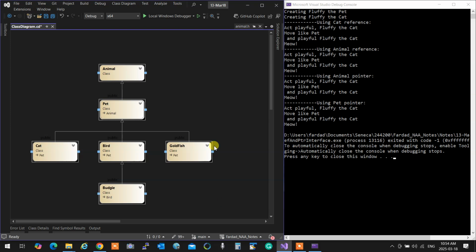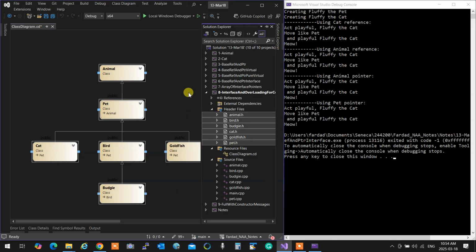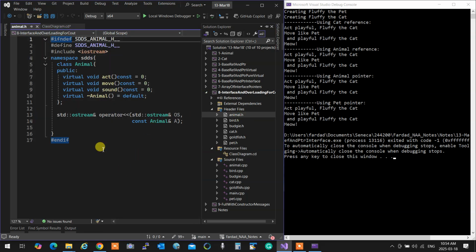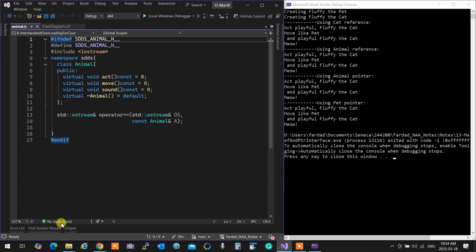And it has all the constructors, destructors, and everything, and also the overload for the O-stream operator. You see that? Overload for animal that I have over here. Usually interfaces don't have a CPP because they don't have any code.